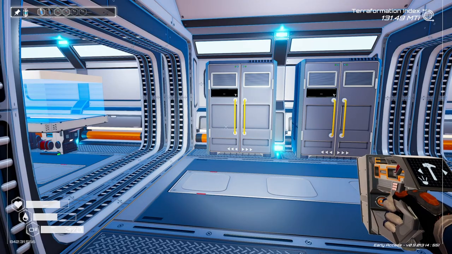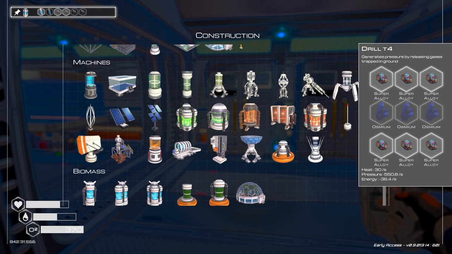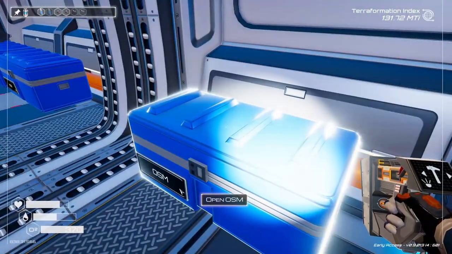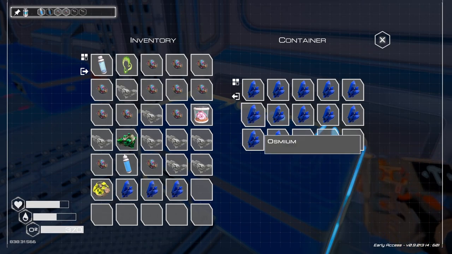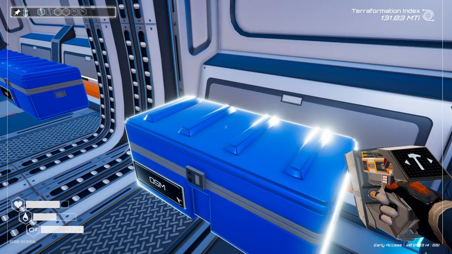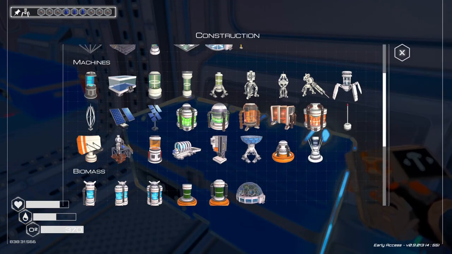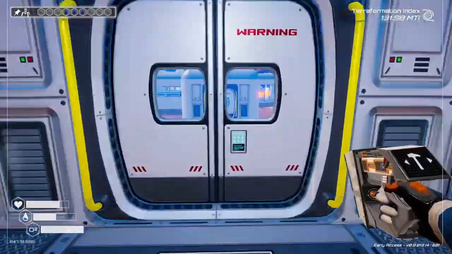Doing that right now. We're not building that. We need a rocket, because I want to try to get some uranium down, but let's see. Oh, a tier 4 drill. Let's do that. Okay, that'll do it. I didn't build any tier 4s, have I?